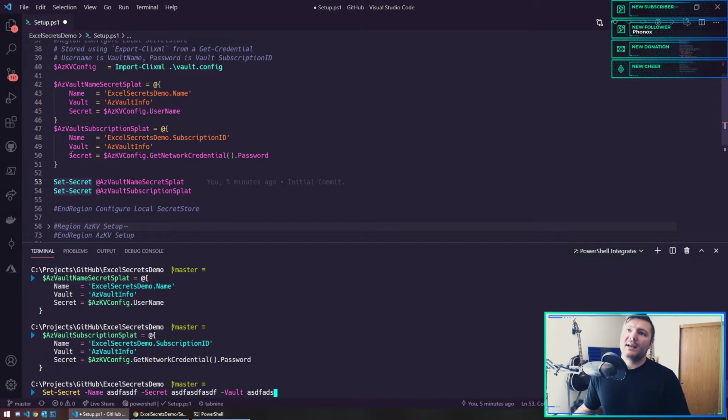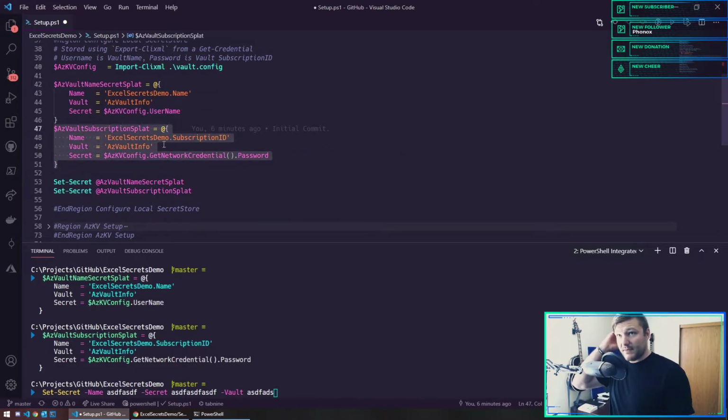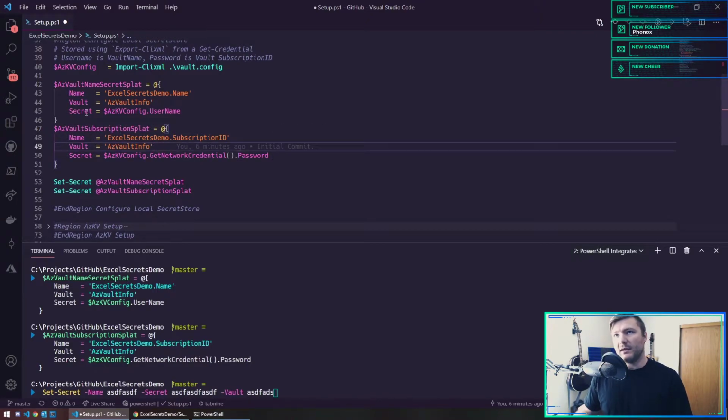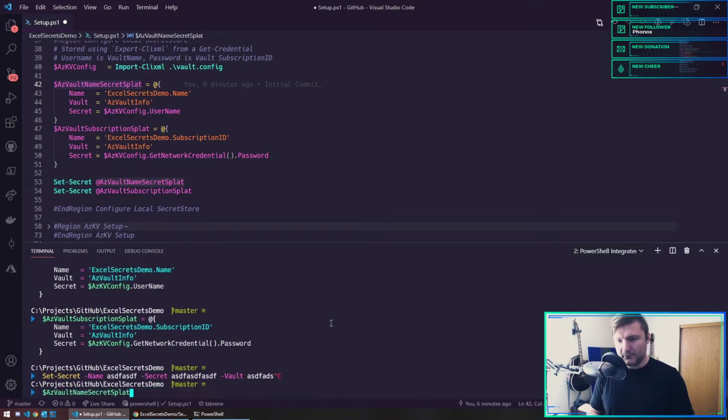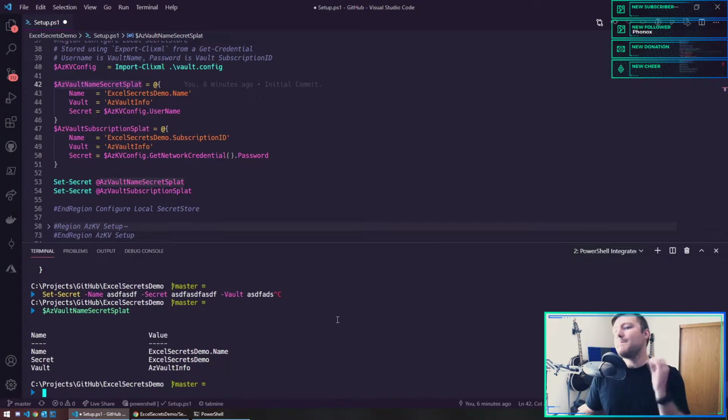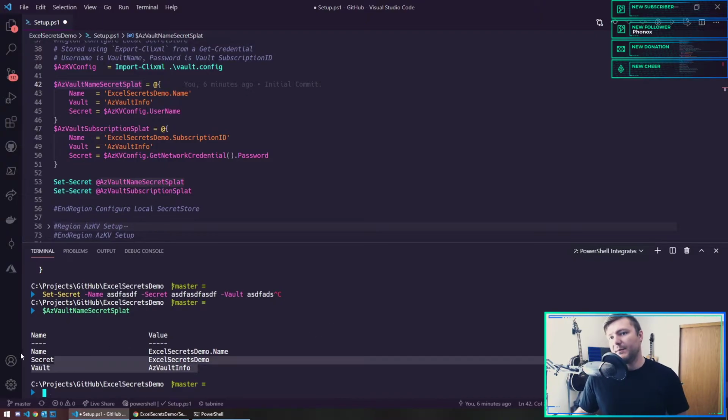Instead of creating a really long line with all these parameters, you can just make a little table like this, a hash table, and store it in a variable. Let me pull this one up to show you. Here we go. So I made a PowerShell object with this information.